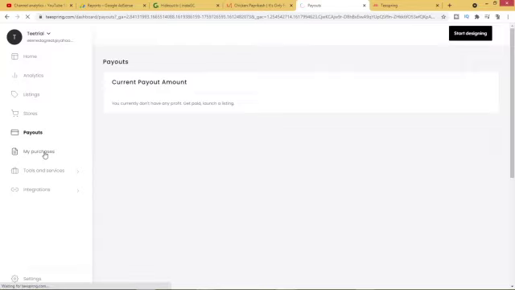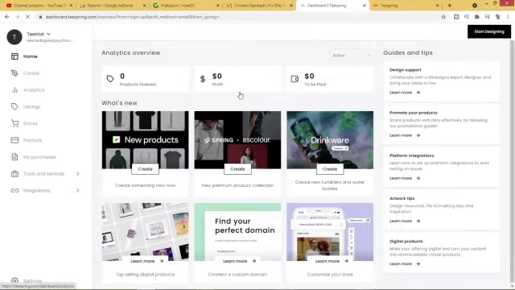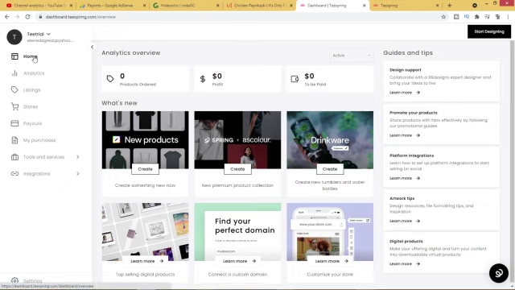Your purchases: when you have made any sale, it would always show you the number of sales you've made here, product order, the profit, and the amount of profit to be paid to you. So as you can see, it's pretty much very easy to create your own online store and have your own design out there for people to patronize you. I trust that you've learned something today.